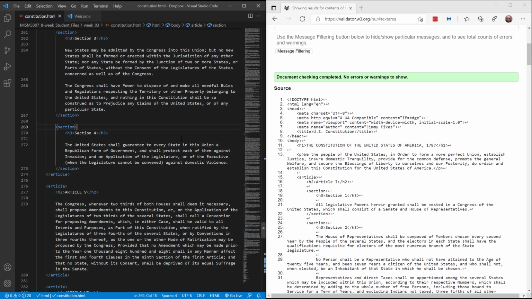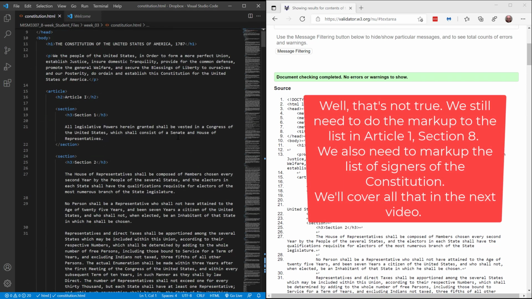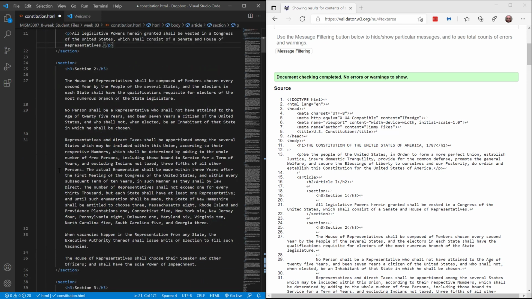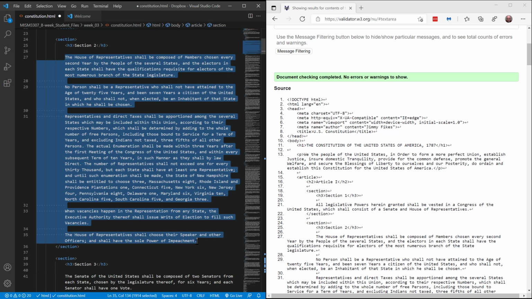So we'll go back up to the top of the document, come down, and the only thing that we have left to do is to mark up all of our paragraphs with P tags. And I need to show you a better way to do this than just one at a time. So I'm going to scroll up here just so I can see all of the paragraphs that are located in section 2. And what I'm going to do is use a sort of an advanced way of using Emmet. I'm going to select all of these paragraphs at once.